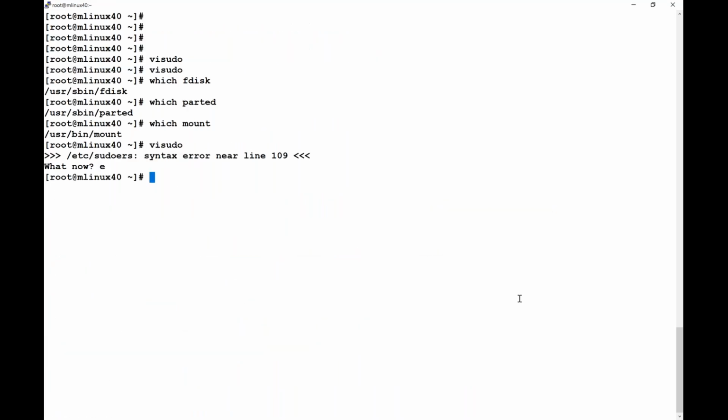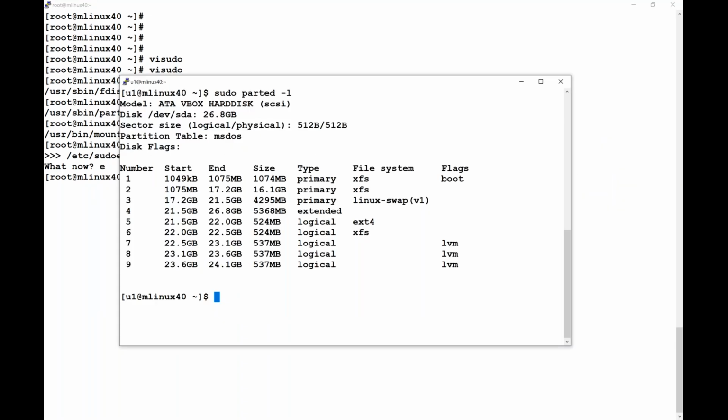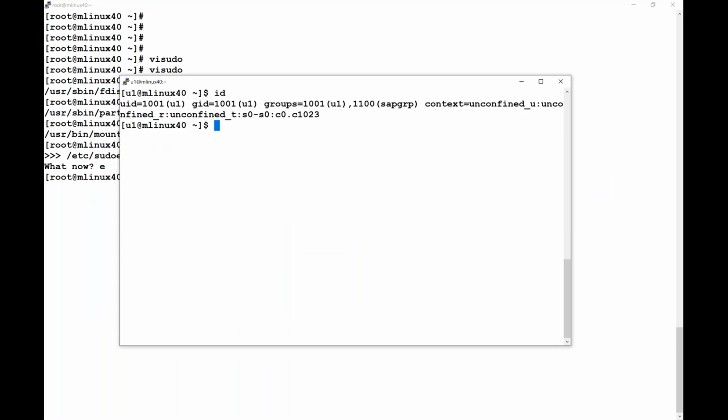Any problem? No problem. Let me go to one of the members of that group. I'm sorry. This user is a part of SAP GRP. So he's a member of SAP GRP to whom we have allocated those commands.